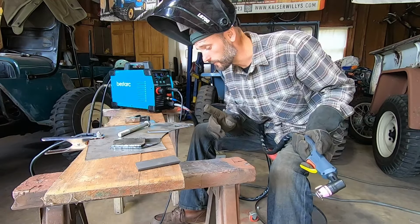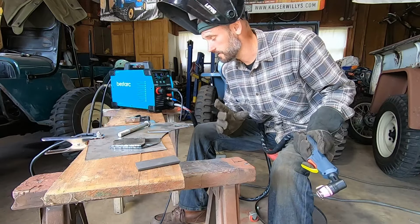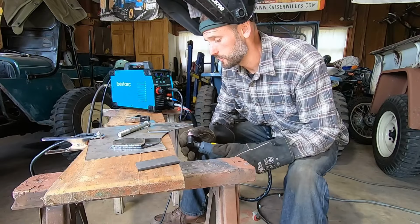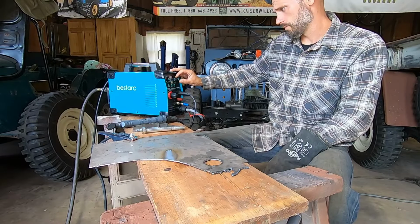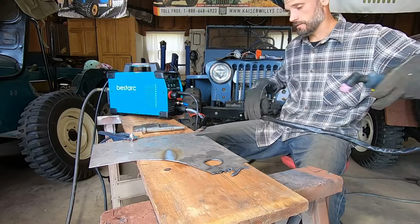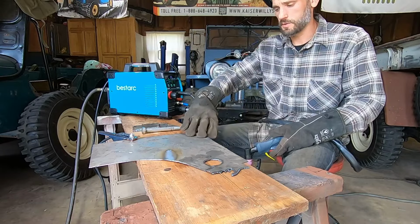That's better. So the cut looks cleaner. I could move pretty fast and my breaker probably wouldn't pop. So if you're cutting sheet metal, 110 or 220, 18 gauge, 15 amps, turn it all the way down. I'm going to turn this up to 25 amps, keeping the air pressure, everything else the same. And I'm going to just do a straight cut on this piece of 1/4 inch.